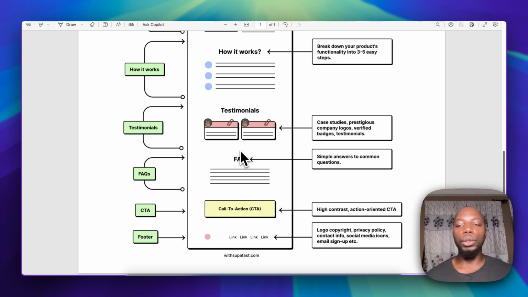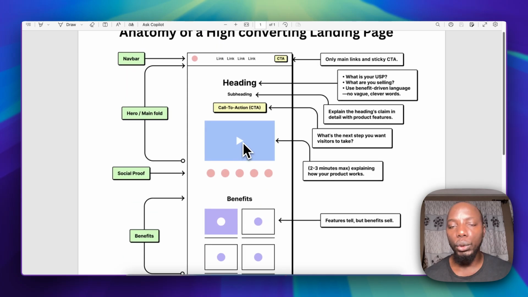So that's it. I'm pretty sure you saw the value in this. I'm so sure that if you arrange your landing page like this, or you add all of these features to your landing page, you will see your conversion rate increase by a huge margin. Some persons have seen their conversion rate increase by 50%, 70%, 40%, depending on how much they implement most of those features.